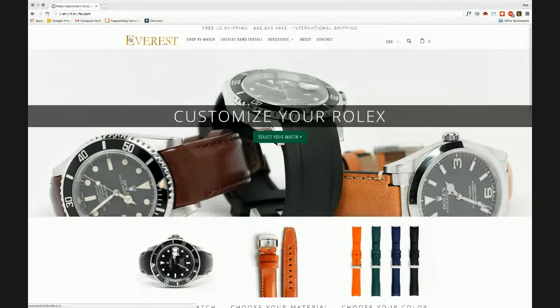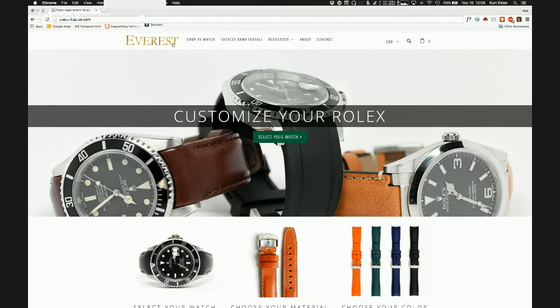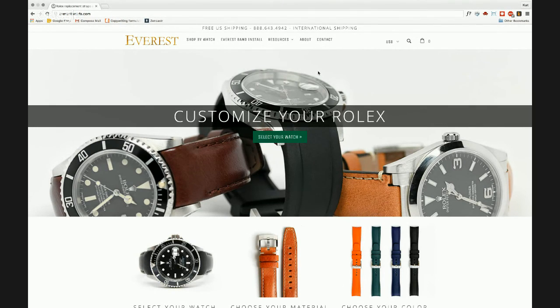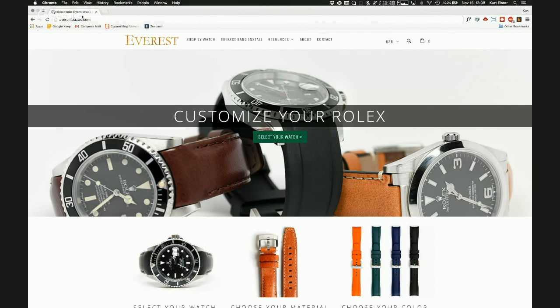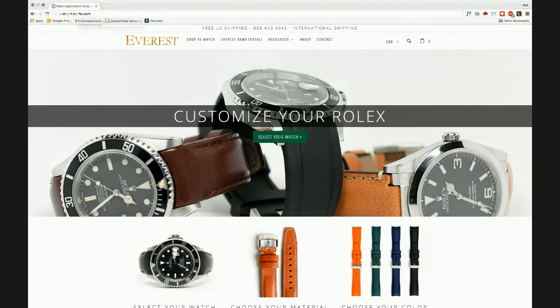Wonderful. Okay. So for optimization, we know people read in an F pattern. They start top left, and they move across and down. And we also know things start at Google. So if you notice right up here, our title tag actually isn't just Everest Horology. If I hover over that, I can see it is Rolex replacement straps and watch bands by Everest Horology. So that's a bit of an SEO play, that's our phrase, but it also describes what the site is. Because if I've never heard of it, I've never seen it, I don't know what an Everest band is, so why do I care? If I can describe it succinctly, that helps.